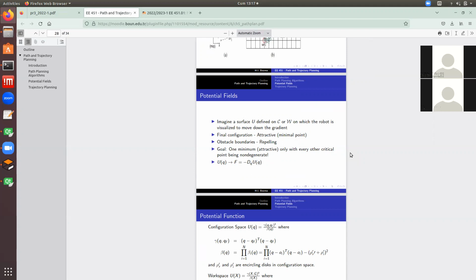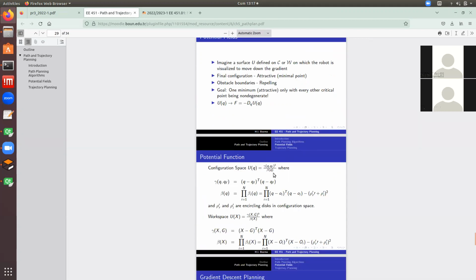And then we move inside this field with a gradient descent algorithm. So that's basically it. Apart from the Greek alphabet stuff, the gamma part is related to attractive forces, and the beta part is related to repelling forces, right? The rest of it is mass, actually. The gamma is affected by how far our final goal point is. And the beta part is about the repelling forces and how far our obstacles are, so that we can set up whether we can move freely or not.